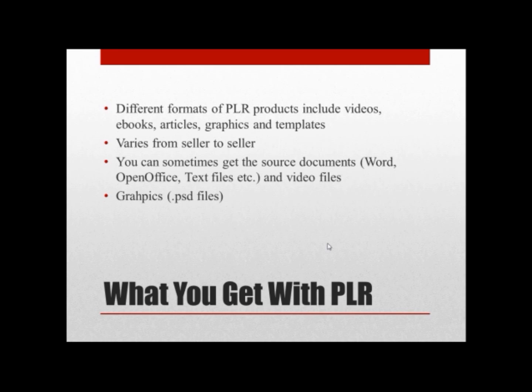Sometimes you'll get the source documents, as in literally the Word files and the OpenOffice files and text files of the ebooks themselves. So you can just literally launch in there, write it up differently, put your own name in, and then create a new ebook. Again, you get graphics such as the Photoshop files, which are immensely useful if you need to change them up for your mini site and so on.